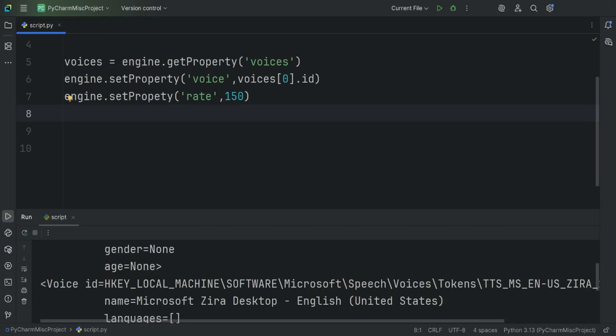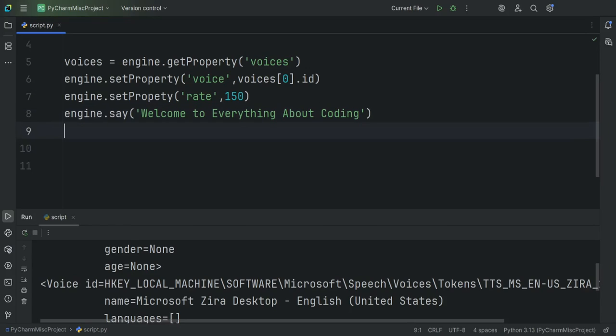Once we do that, we need to give the script to the engine, and I will say engine dot say method. So we have the set property method and the say method. The script that I need to pass, I will simply say: Welcome to Everything About Coding. A simple sentence.